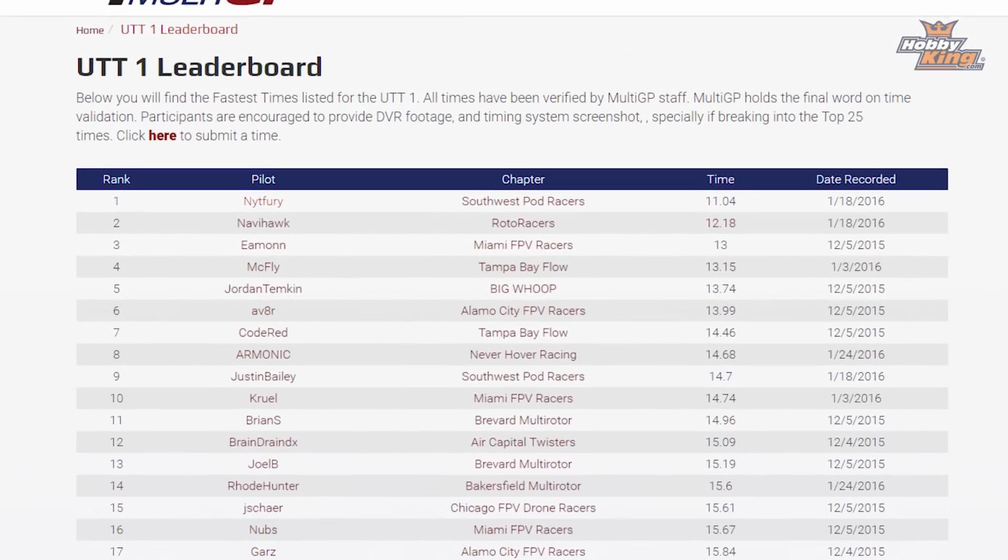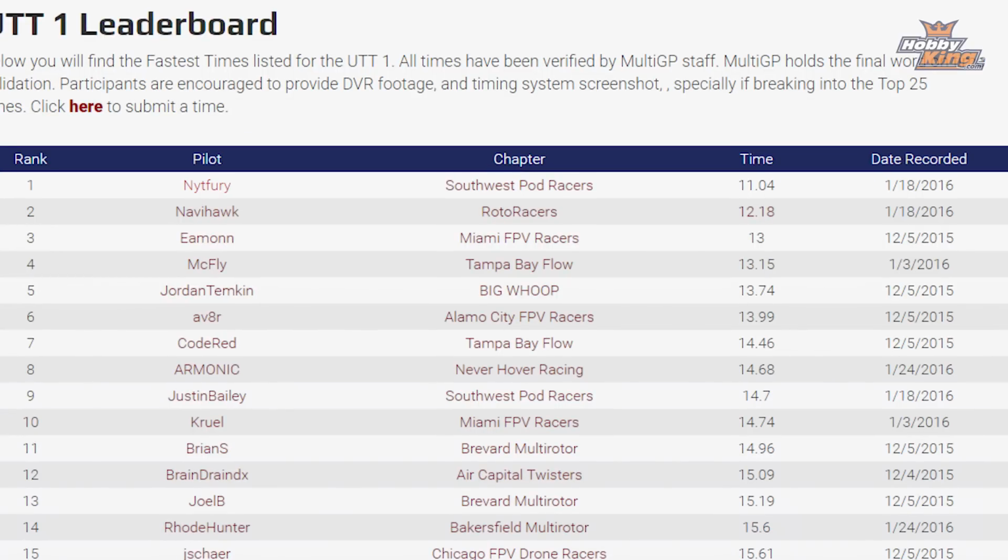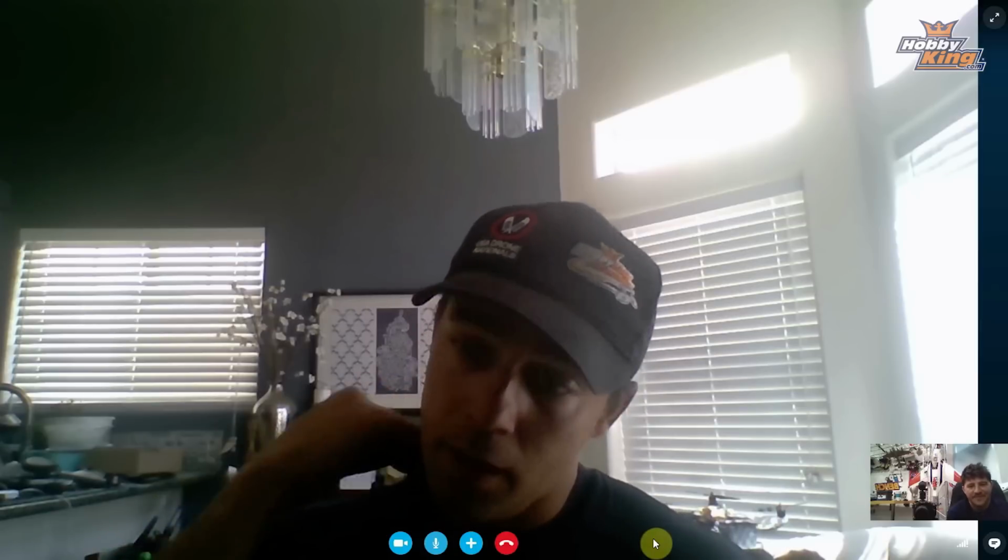So, with this battery, I set the world course record. I can't remember, I think I went 11-0. Then I used this battery at the multi-GP championship, and I won the championship with an H quad. I know everybody's all into X quads and this and that, and I flew the Dark Side Quad Stinger, which is a little H quad. It's a lightweight H quad, and it was unbelievably fast.